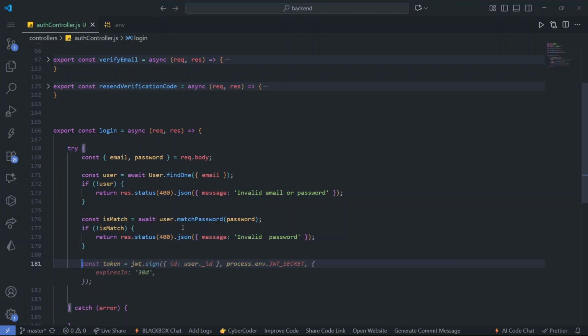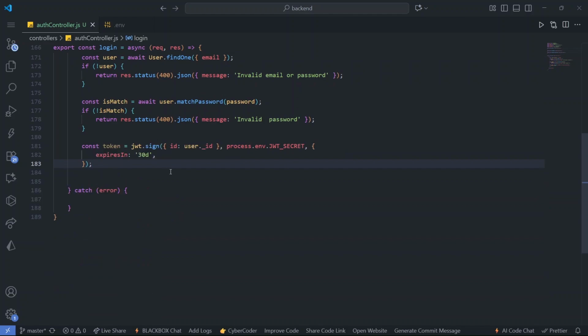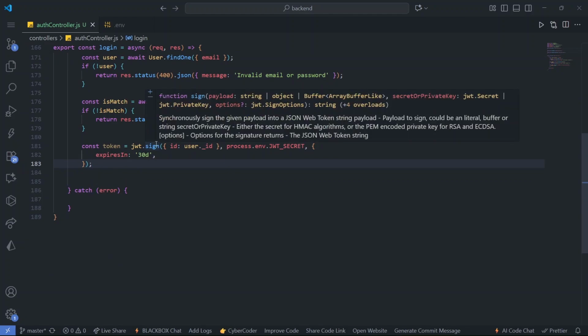And after that, you have to create the JWT token. So when the user has entered the correct email and password, then we have to create the JWT token, so that the user can sign in and be redirected to the dashboard, and the user should have a token, right?